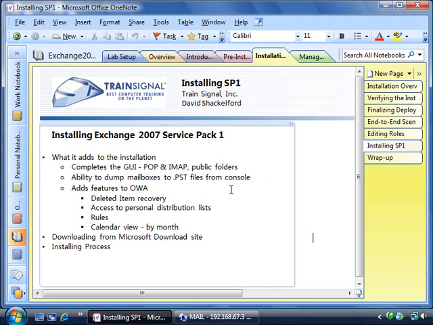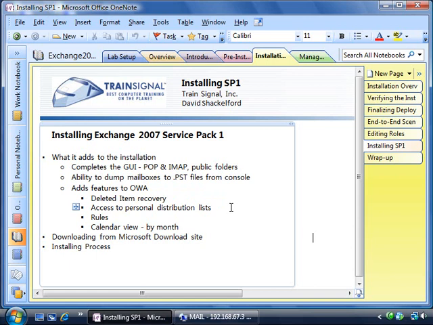And there were some features that were missing from OWA that everyone was expecting to see, and some that were actually in previous versions of OWA. This version of OWA with Service Pack 1, now you're going to have deleted item recovery, the ability to do the same thing you can do right now in Outlook 2007 and 2003, which is go into deleted items, go to the Tools menu, and go into deleted item recovery. Now that feature is available via the web.